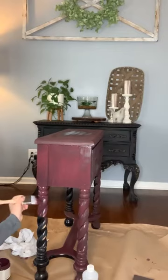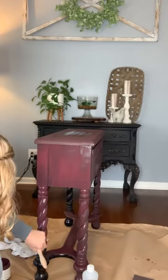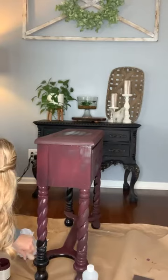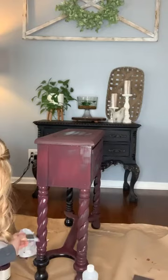So just a little bit of paint on your brush, and try to stay going with the natural direction of the piece. This has barley twist legs, which could be a little bit intimidating, but there's no reason for them to be, because as you can see, if you just go with the direction of them, it naturally wants to go on there nice and smooth. If you have little bitty areas like this, you just need to stipple the paint in and then go back over it in the direction that it wants to be.